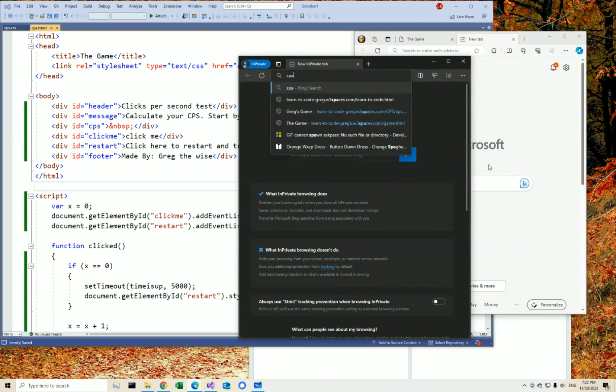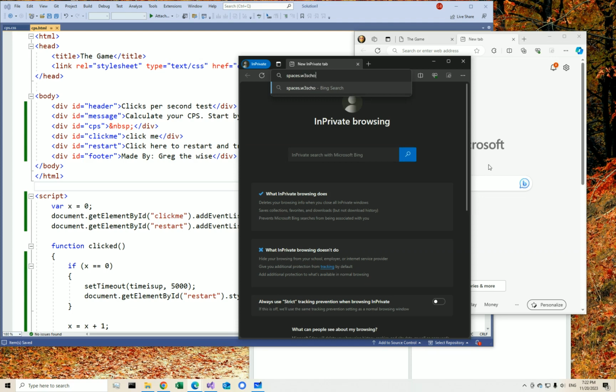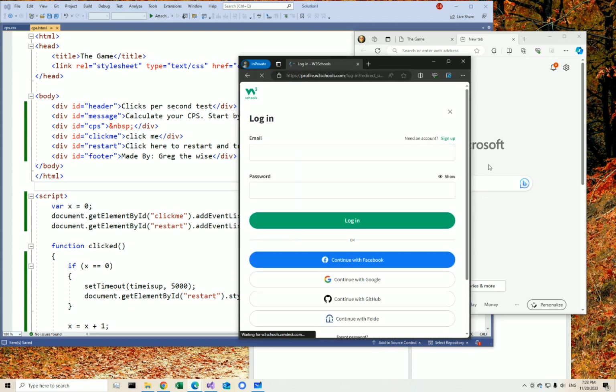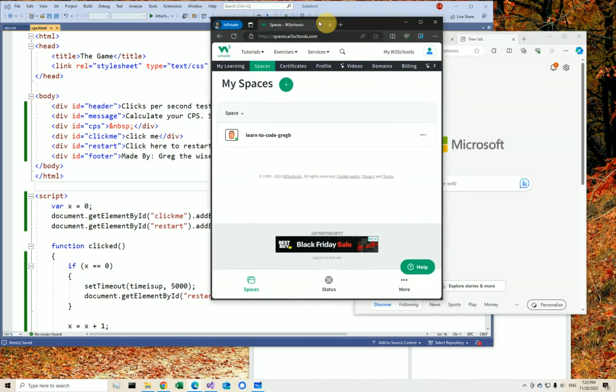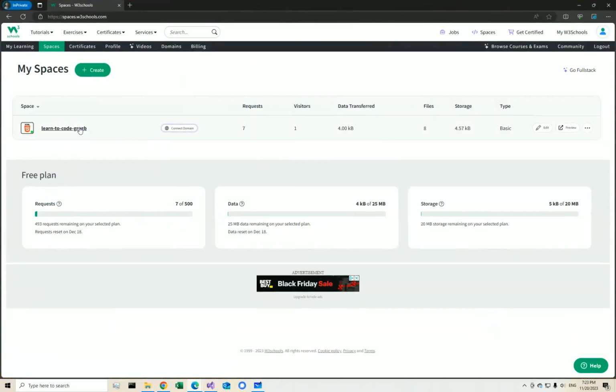You do the same thing, spaces.w3schools.com. And again, choose login in the way that you log in. Okay, so here's mine. Actually, I don't want to make it so big. Actually, let me just make it full screen.